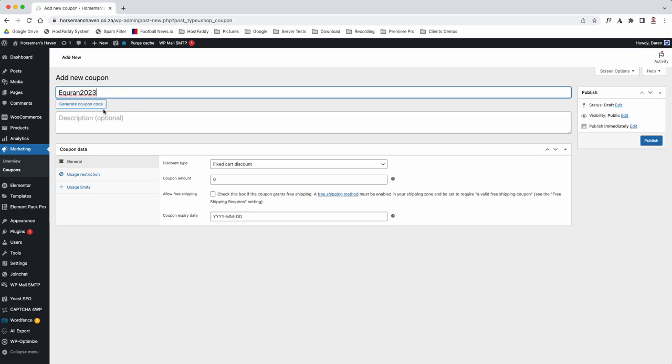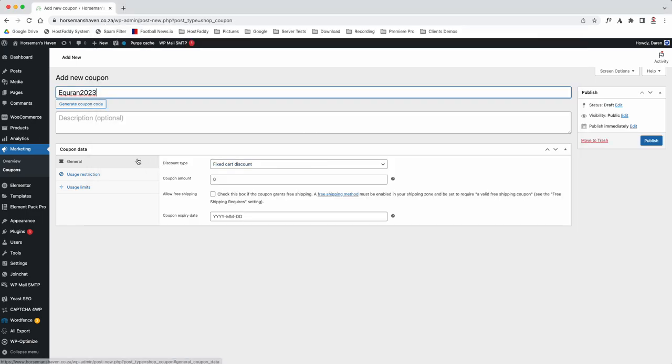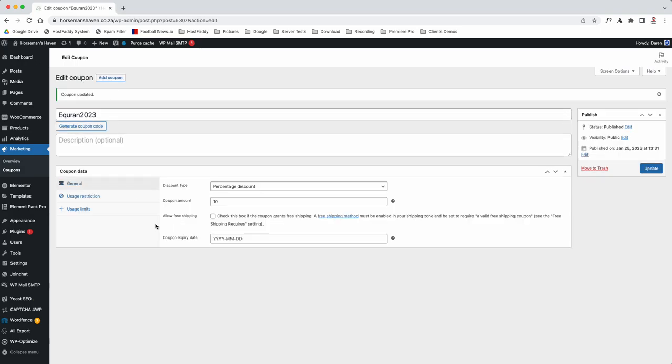So what the users need to do is when they're adding it in, they need to make sure that they add it in exactly the way the coupon is spelled, with no spaces. So if the guy can't add the coupon, you need to make sure that they haven't done it by accident, and I'll give you an example now.